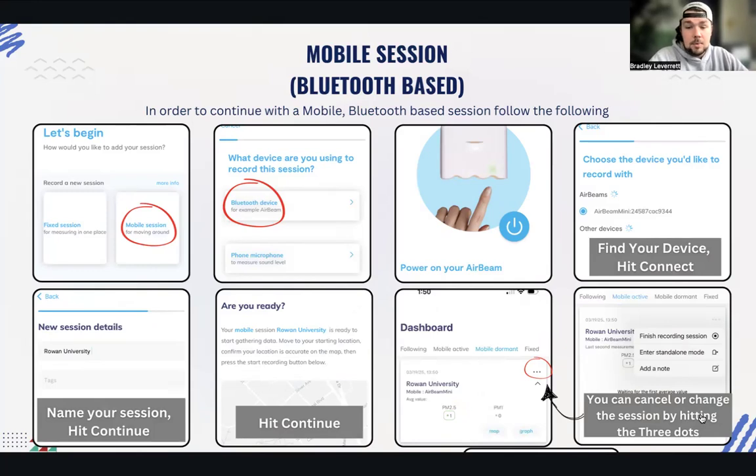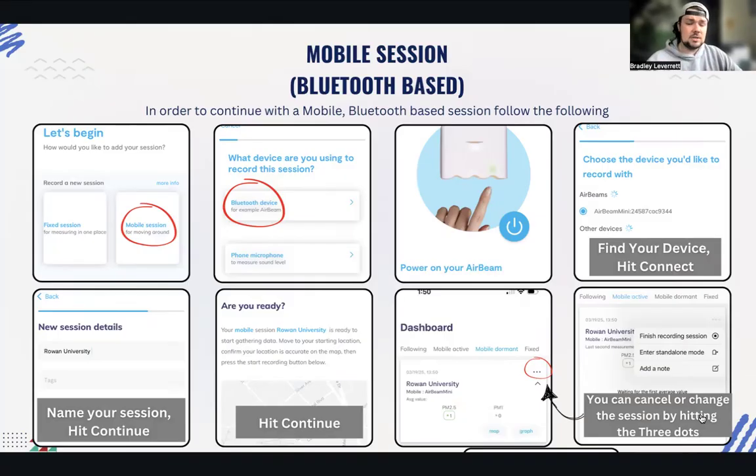And you will be able to look at both a map view of the data that you're collecting, as well as a graph view that will show you a graph over time of the data that you're collecting in real time, which has been really useful for myself. As I know if I'm walking specifically next to a street and walk away from the street, I can pull up the map view and actually see where peaks in air quality are and where downfalls in air quality are, which is a really cool thing to be able to see in real time and also know kind of what areas to avoid if you're looking to avoid that air pollution.